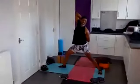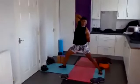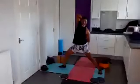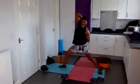On the next breath, ease your right shoulder away from your right ear. Exhale, reach your right elbow up and soften your left shoulder down. One more like this and breathe in, giving yourself what feels like the right amount for you. And exhale as you move the shoulders away from each other.